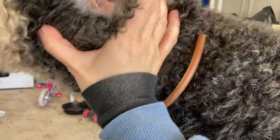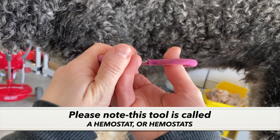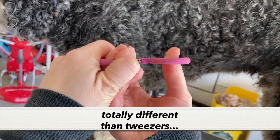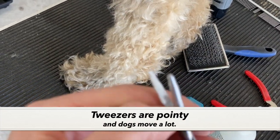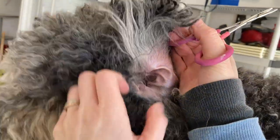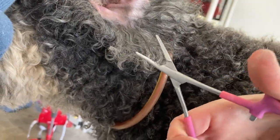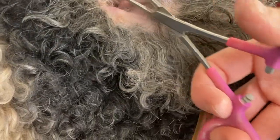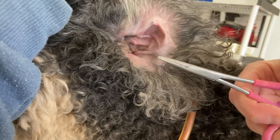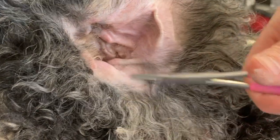I'll get a little bit more here. Some groomers will use hemostats — let me show you a demo of that. This is going to be an aid in grabbing the hair if you need it. I actually prefer not to use these, and I find that I don't need to — it's very rare that I need to, but I'm still going to show you a little trick I figured out. It's never a bad idea to get some powder on the hemostats. They already have little teeth for gripping, little grooves. What I've found is that if you take these hemostats while they are closed — not open — don't be reaching in the ear with them open, because it's so easy to grab the flaps. So what I do is with them closed, I will run it down one of these channels, then lightly open and grab and pull.